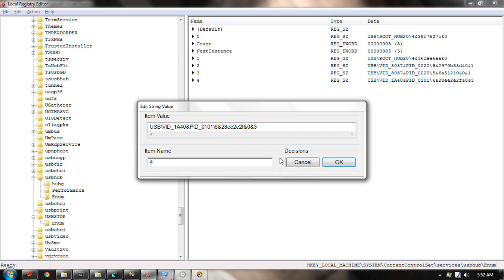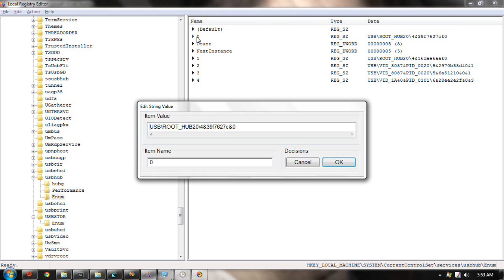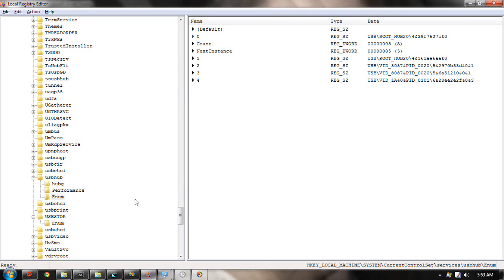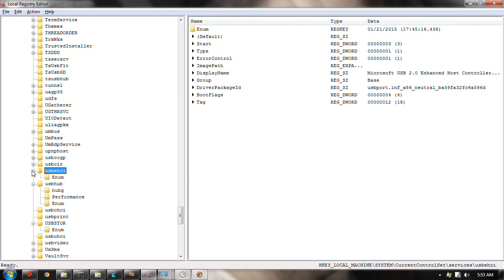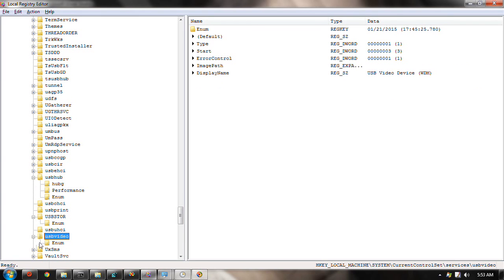USB video something. Root hub. Hub 20. Now I found a list of these somewhere around here. USB video.